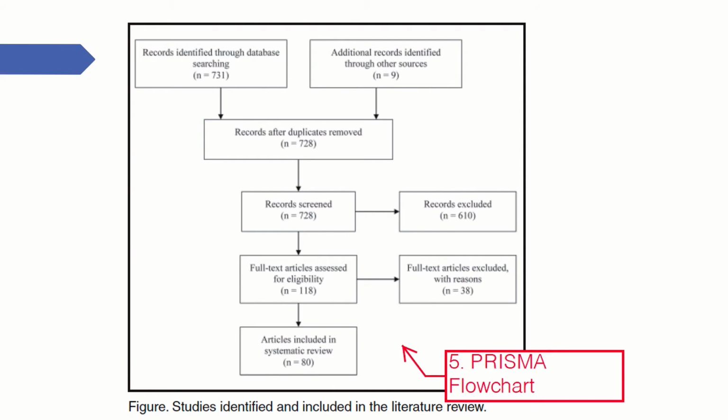Note how the initial search return is listed at the top, and the number and rationale for the reduction of studies is given in sequence until you get to the final total of included studies at the end. The included studies, an N of 80 in this review, is all that we would see discussed and analyzed in the review's results section.